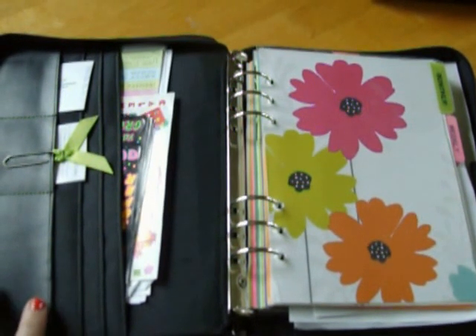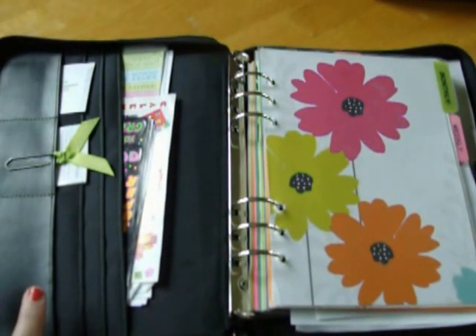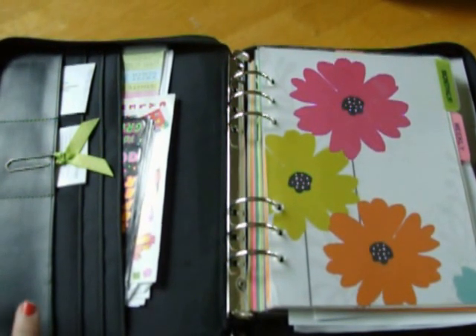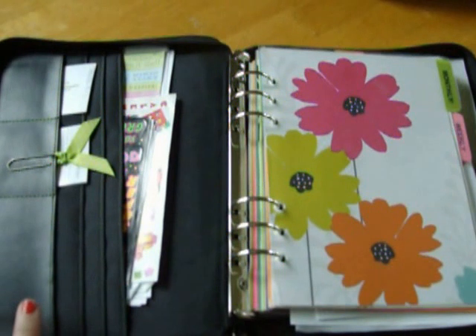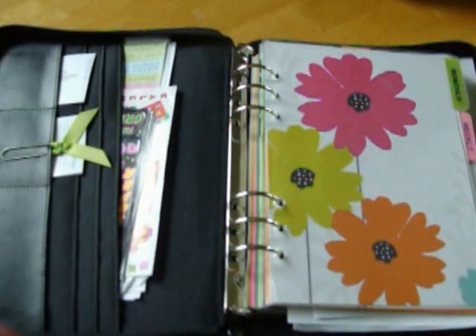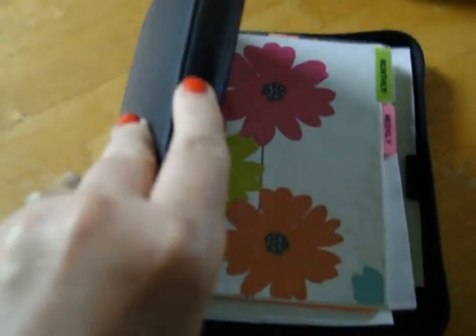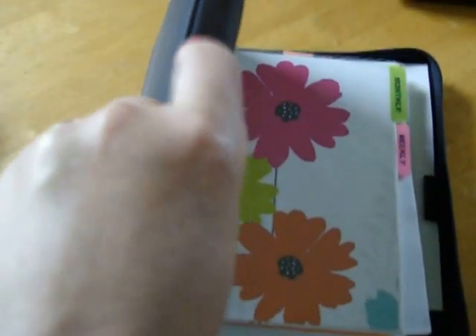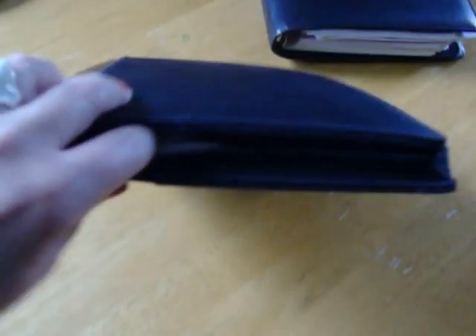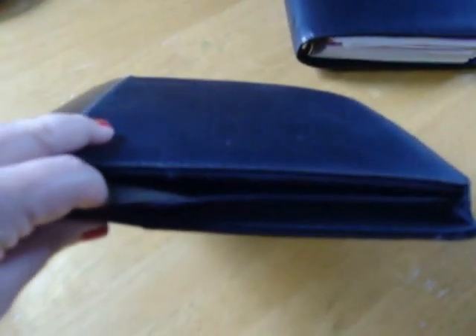So then the Holborns came on sale. I already really love them — I have a personal Holborn that I totally love and I've since gotten the personal zipped too. I would say the Holborn is like my favorite Filofax type. It was marked way down so I thought I'd try it. One thing about the Sketch Zip was that the zipper is kind of a cloth material and it seemed like it might not last. I also found that when I tried to stuff it, it wasn't pliable — it would become a weird shape. So I ordered the Holborn.